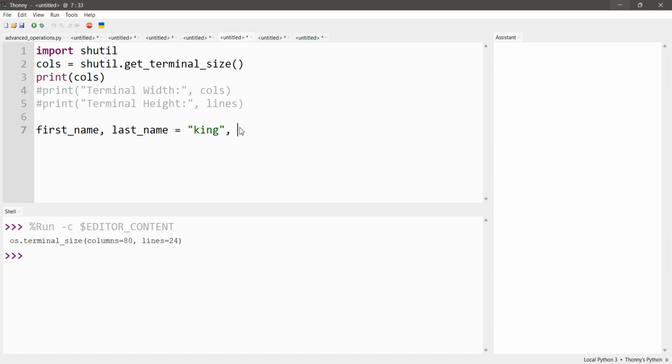If I run this code, nothing will come here because I'm not printing. So now if I come and do print first_name, and then move down and do print last_name, in this case it's going to give me those values.